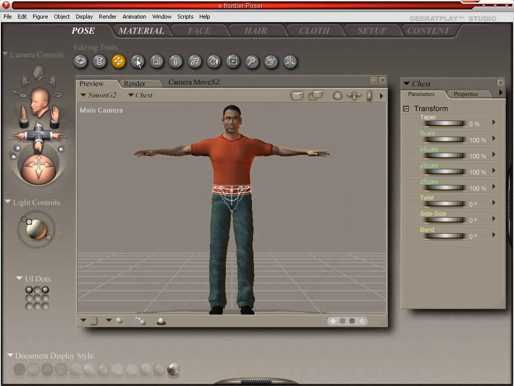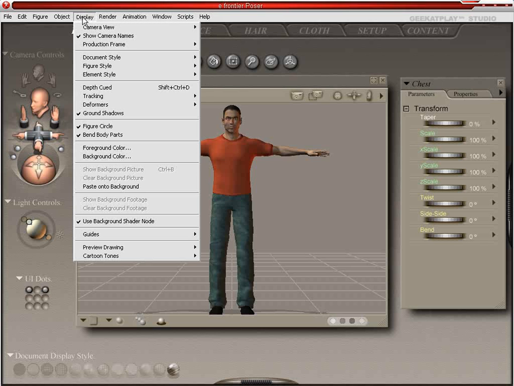So what we're going to do is load up a background picture. We'll come up here to display. This is the first thing we need to do. We need to make sure that use background shader node is applied. That way we can have a background picture.